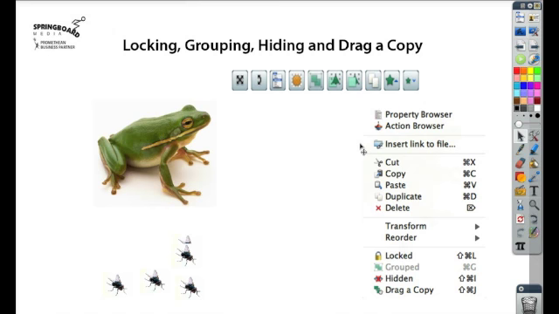Let's talk about some other actions that you can do for images or objects as well. Let's take a look at this fly. All these different marquee handles that pop up each choose something different. I took a screenshot and blew it up here for you. So this one's going to allow you to move the fly. This one can be helpful when you have lots of things grouped together. When you start to move them, they're grouping. This one's going to allow you to rotate an image or object.